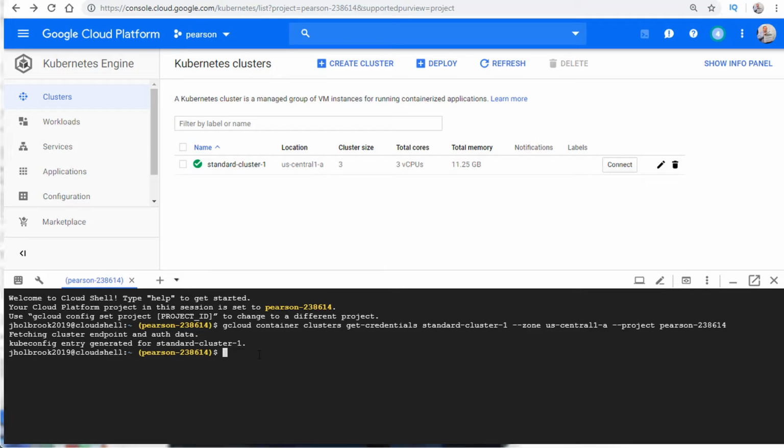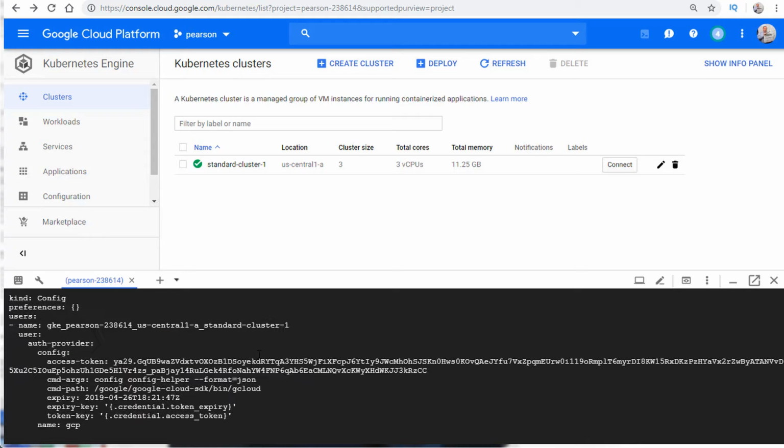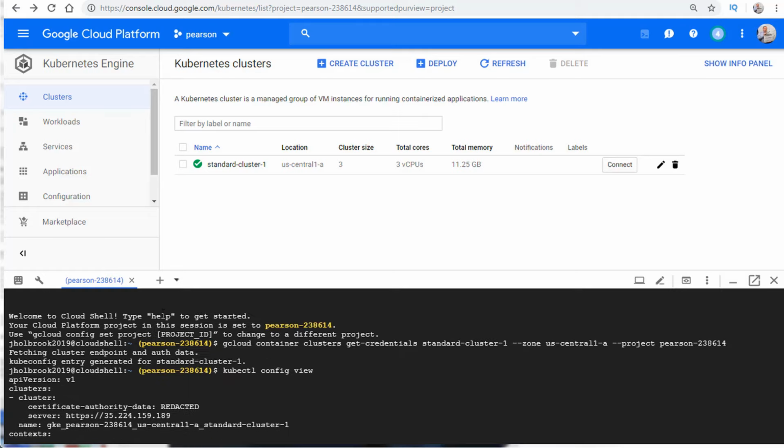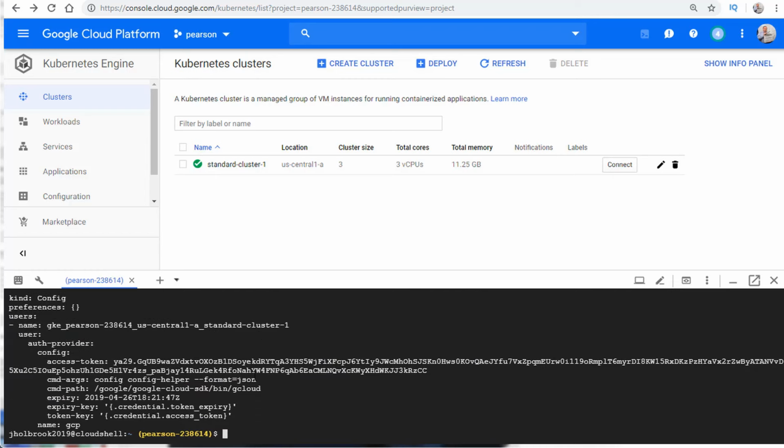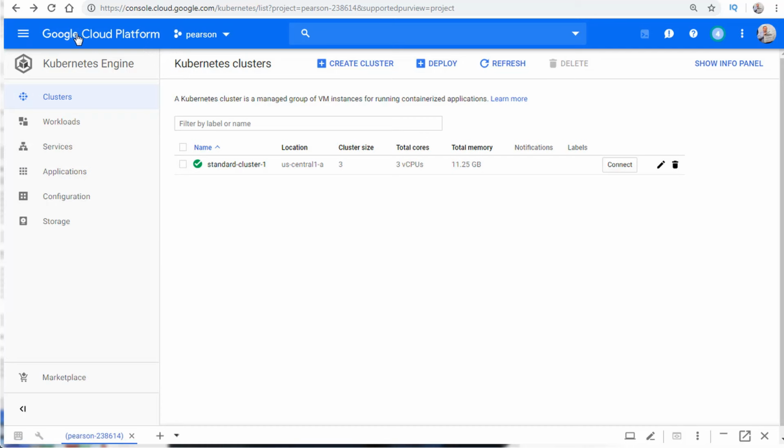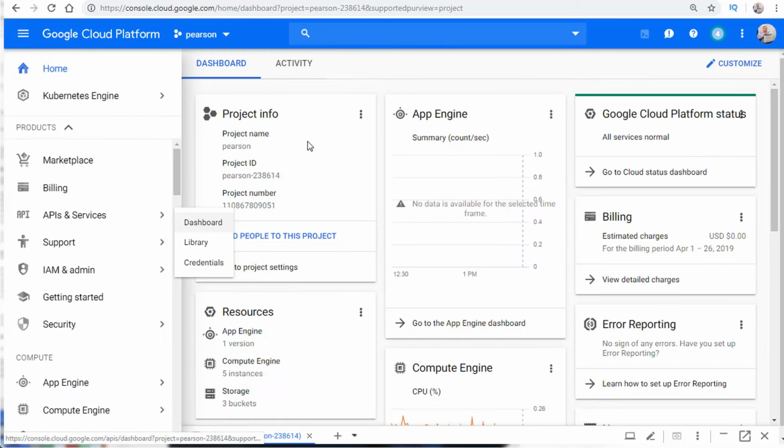Now if I go here, I could type kubectl config view. And when I hit that, that's going to bring up my config for Kubernetes Engine. Now again, there's of course a lot more commands with kube as well. I could also use some gcloud commands to initialize the cluster, etc. Now if I want to, for example, edit my cluster, I could do that as well. But before we close out, I want to go over to Compute Engine and show you how this all works in the background.